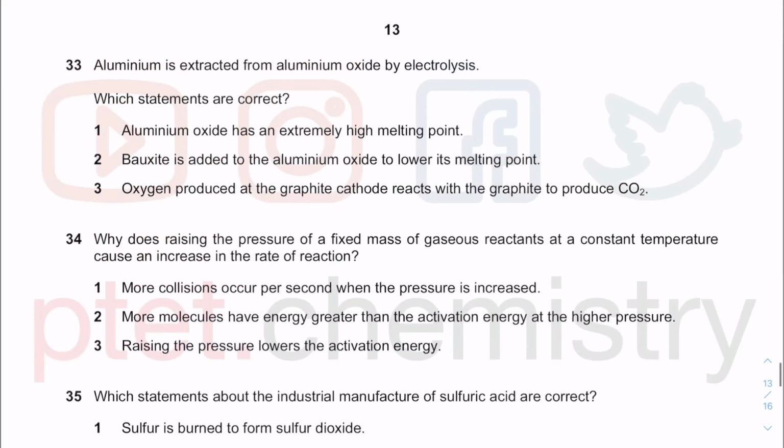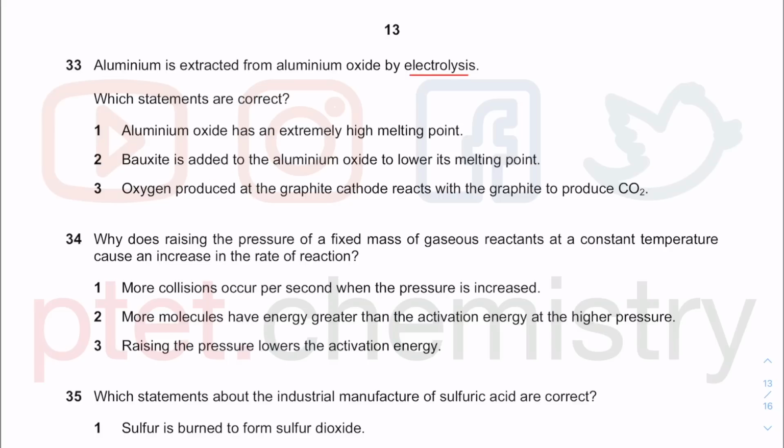Now the next question: aluminum is extracted from aluminum oxide by electrolysis. This is a common O-level, IGCSE level, or GCSE level chemistry topic for 14 to 16 year olds, and this topic on electrolysis has been phased out from the AS chemistry, as far as I know, from the Cambridge new syllabus for 2022. But it is still within the syllabus for the A2 part, where they like to ask you calculations and stuff. Anyway, let's just do it.